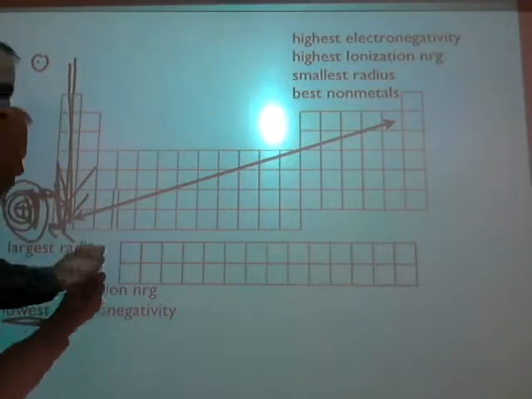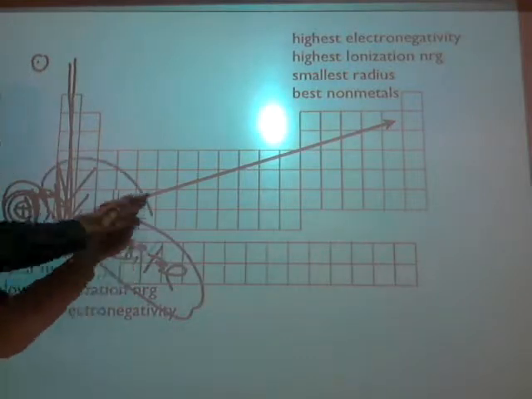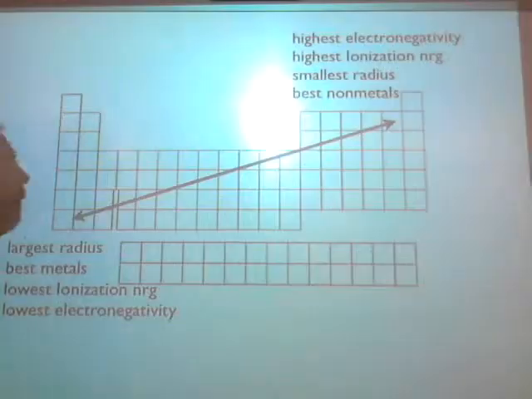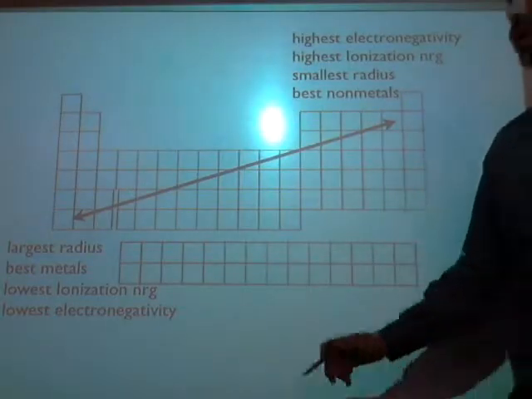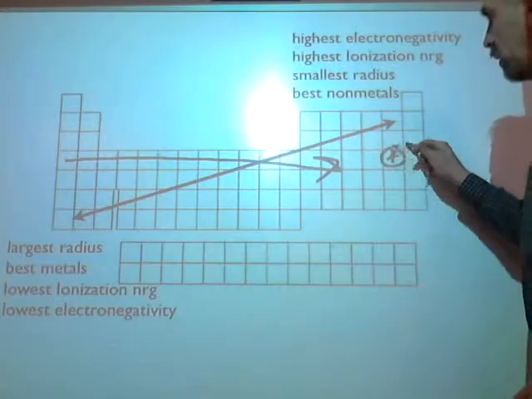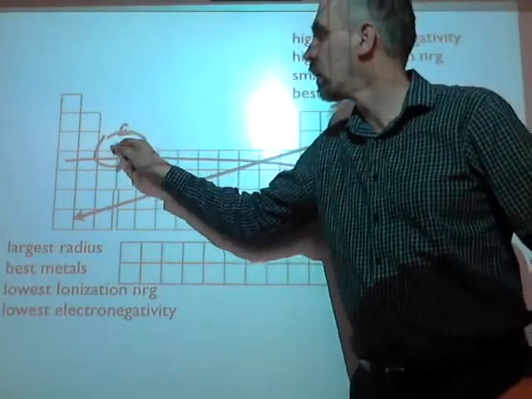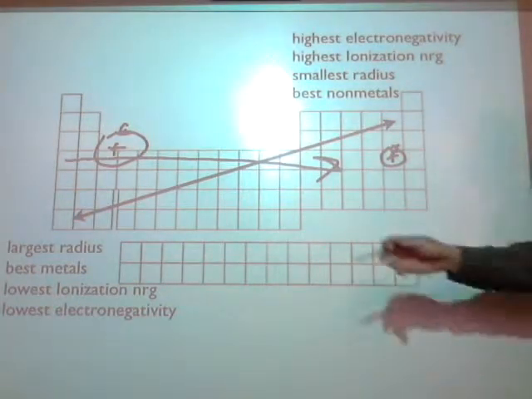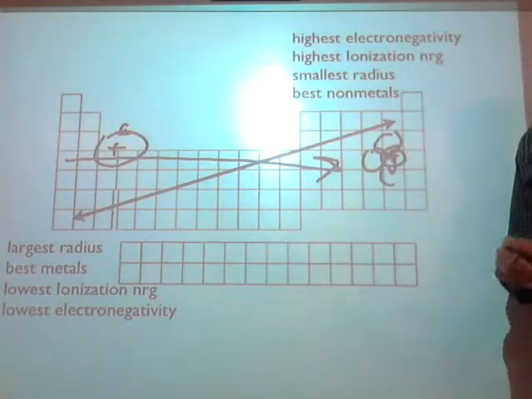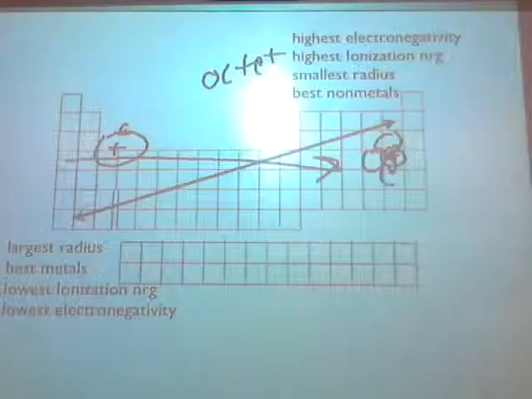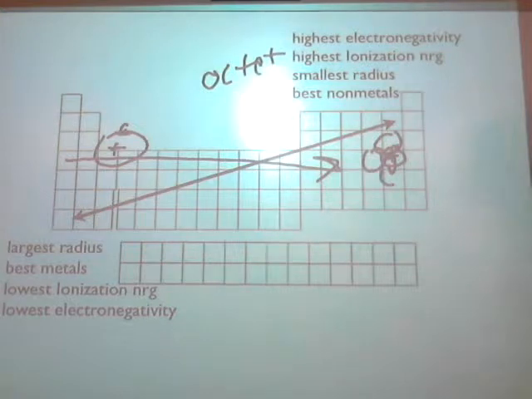All right, and you're going to get your best metals down here, because metals, by definition, want to do what? They want to lose electrons. All right, now up here, why? There's two reasons as I go across. Obviously, one of the reasons is atomic size decreasing. The protons and the electrons are going to be closer here than they were over here. Okay, they're closer together, so it's going to be held tighter, Coulomb's law. But there's another reason. What's the other reason why a guy over here is probably not going to want to lose electrons? Yeah, the octet rule, exactly. He wants to gain electrons. He's very close to having an octet. All right, so for both of those reasons, I hope you all would be able to explain these today when you get that test.